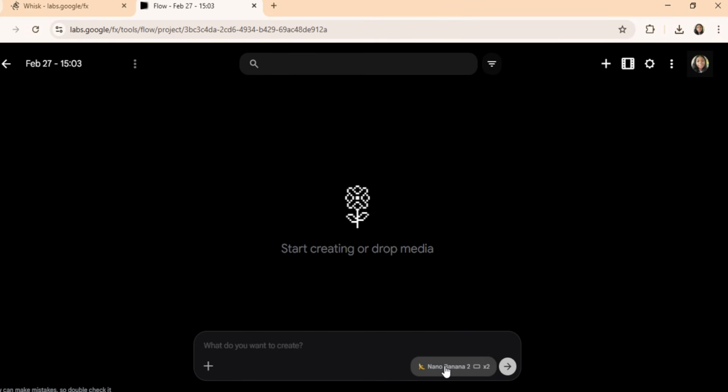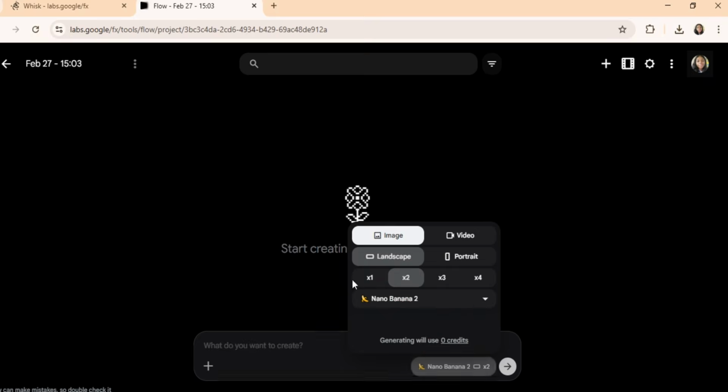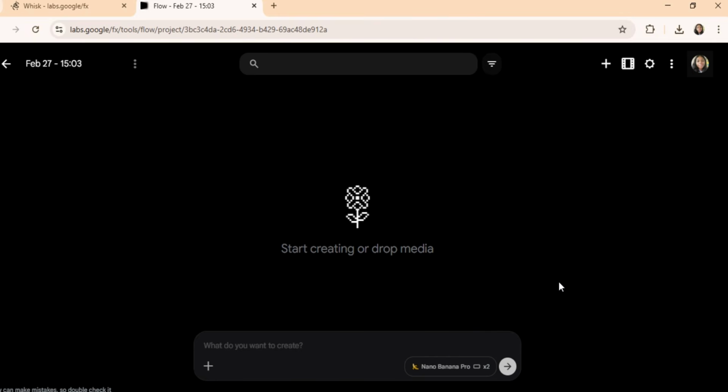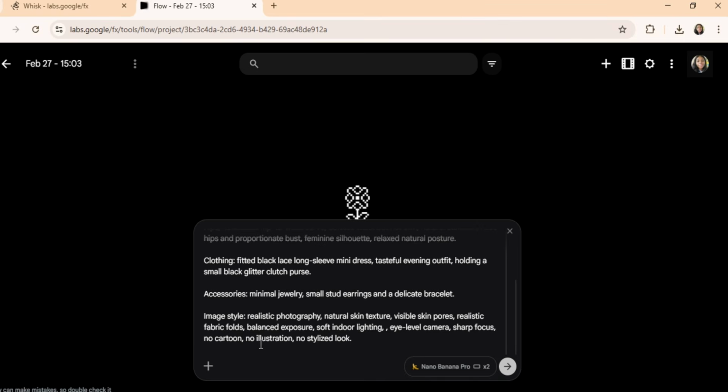First, let me set up my settings. Come down to the chat box and tap the model selector. Since we are generating images, switch the mode to image. We'll get to video shortly. Set your aspect ratio to landscape since this is for YouTube. For output results, I'll select 2 for this demo. You can choose more if you like. Then choose your model. I'll go with Nano Banana Pro to test it. And as you can see, it uses 0 credits. However, it's a bit limited, so if you want the same image quality and quantity you're used to getting in Whisk AI, I would recommend going with Nano Banana 2 or Imaging 4 instead.